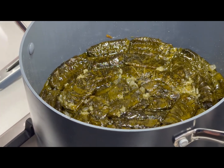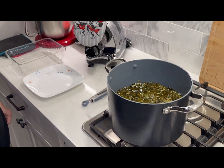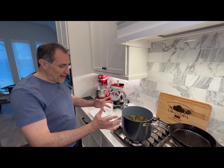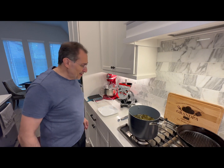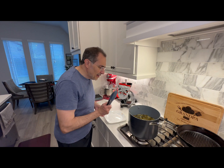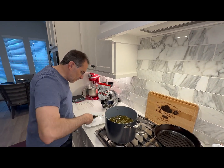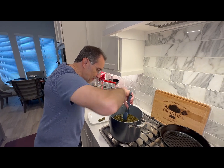Now, there are many ways to empty this. I could take it and dump it in one big swing. And I'm not going to do that for two reasons. One, I don't want you to be doing that and splatter things all over, and you have to have the right size of things. Plus, we don't need to. It's fun, it'll look good, but we don't really need to do that. So I'm going to take one out to try it, let it cool off a little bit, and I'll take a couple out here.